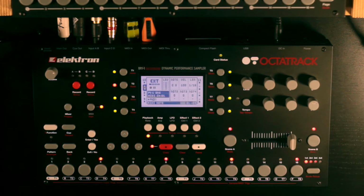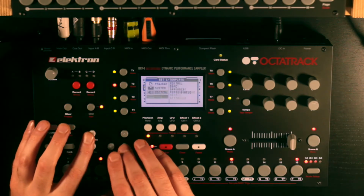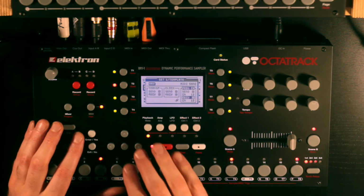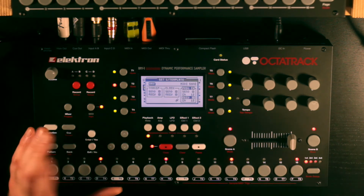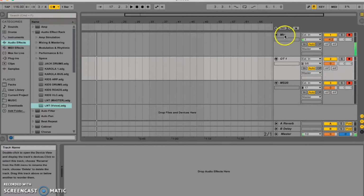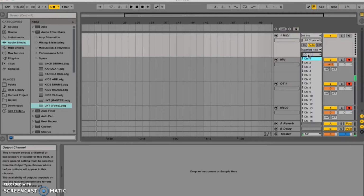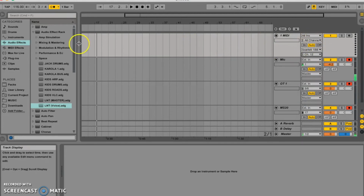If you are given specific section lengths and, for example, you need to move to pattern B after, let's say, 15 minutes, you can really control the Octatrack from your DAW. What you need to do, first of all, on the Octatrack, is go to MIDI, sync, and set it to receive program changes, and I usually use channel 12 to do that. And then what I do in here is I create a MIDI track, make the output to Scarlett, which is my interface, channel 12. So now it's going to communicate with the Octatrack.